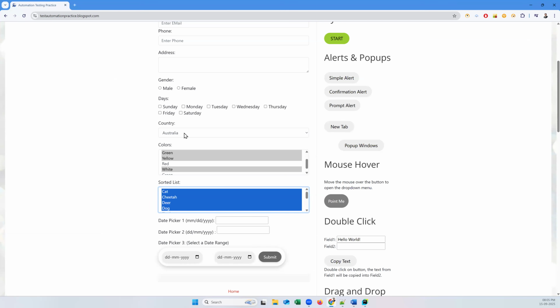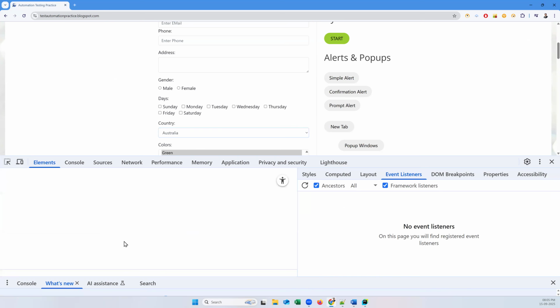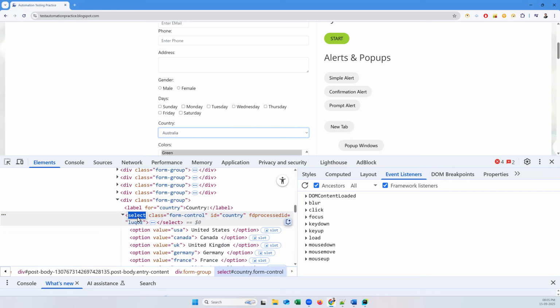If I look at all these drop downs, inspect these elements and see the select tag. So basically for every type of drop down, we can see the select tag. This is the default. But for bootstrap drop downs and auto suggest drop downs, most of the times you don't see the select tag. You can see a button tag, or a div tag or some other tag. We will see how we can handle such types of drop downs.